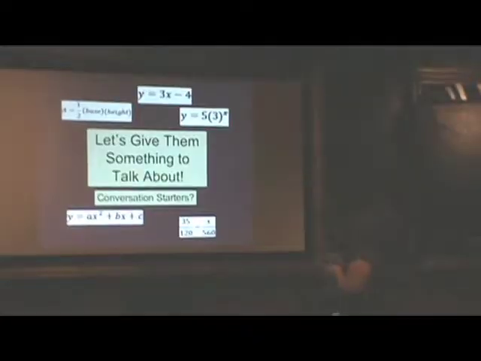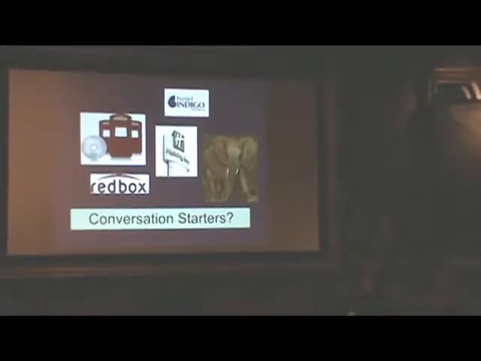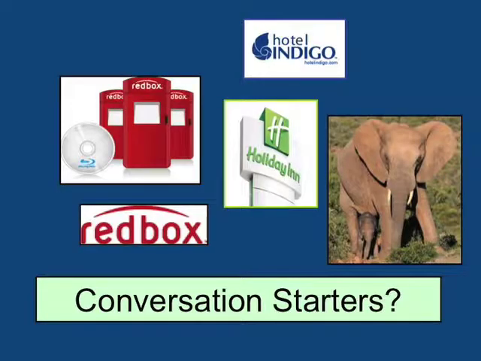Okay. So I'm just going to challenge you again to give them something to talk about. When all you show them is y equals ax squared plus b, y equals ax squared plus bx plus c, if you only show them symbolism, I'm wondering if that's a conversation starter for the evening dinner table or with their friends as they walk out of class, as opposed to the elephant, the Holiday Inn, and all of the other topics that we looked at this evening.